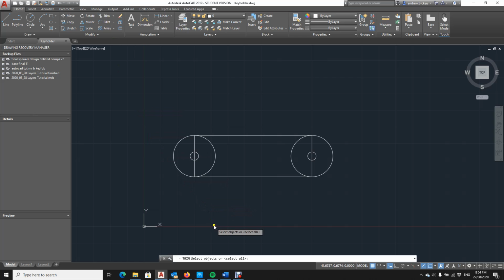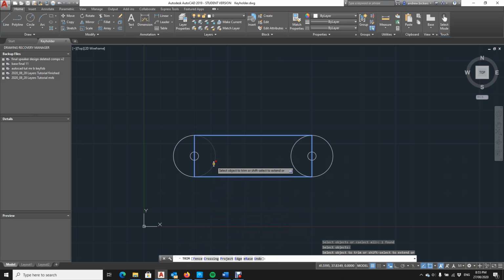What you do is you do this in two stages. The first thing is, here it says select objects. These are the objects that will be doing the trimming. So they don't get altered, it turns those objects into like knives. So I press and click the rectangle object. Now I press enter. Now it's asking me which things I want to trim.